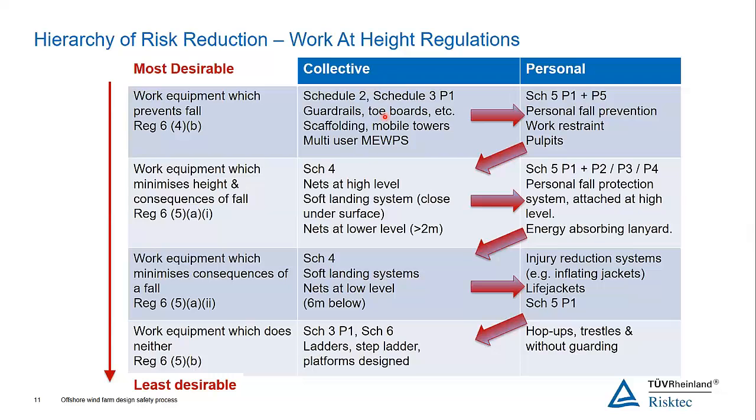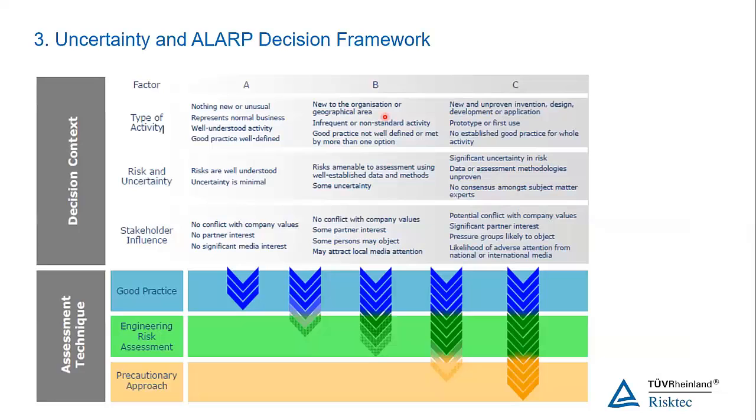So anyway, it's a bit of a long slide, and I spent too much time on it, but that shows this hierarchy, which is an important core principle that we're applying. Next, uncertainty. Now, the example we're going to talk about is one where this was little used, and where uncertainty exists in a design, or where there's less guidance on a particular design, or it's a prototype, then you're moving across to the right in terms of the level of risk.